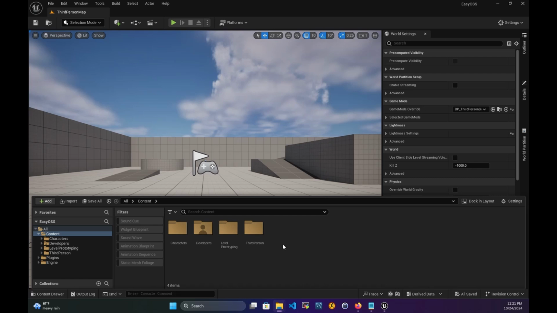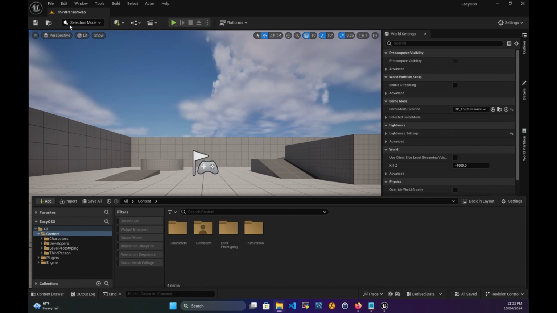In the previous video, you configured our project so we can start implementing and integrating the online subsystem EOS in our game. The first feature to implement and integrate in your game is the user authentication with Epic account. The player needs to connect to your game with his Epic account. So in this video, we will use the Easy OSS plugin to implement a system allowing players to authenticate in order to use the Epic Online Services. Note that in dev mode, the account to use when authenticating must be part of your organization.